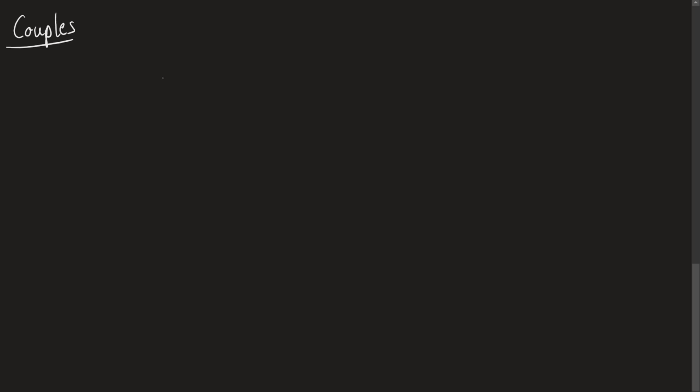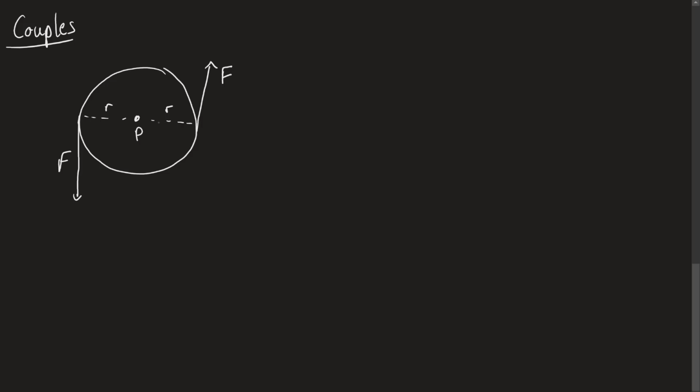Okay, so imagine we have some sort of steering wheel here, and the center of this is your pivot point P, and one hand is over here, and you're applying a force F up here, and your other hand is here, and it's pulling down with a force F here. And let's say this has a radius R. So the distance between them is the same. Now, both of these moments, although they're on opposite sides of the pivot, are both anti-clockwise moments. So both of these things are actually contributing to be the same thing.